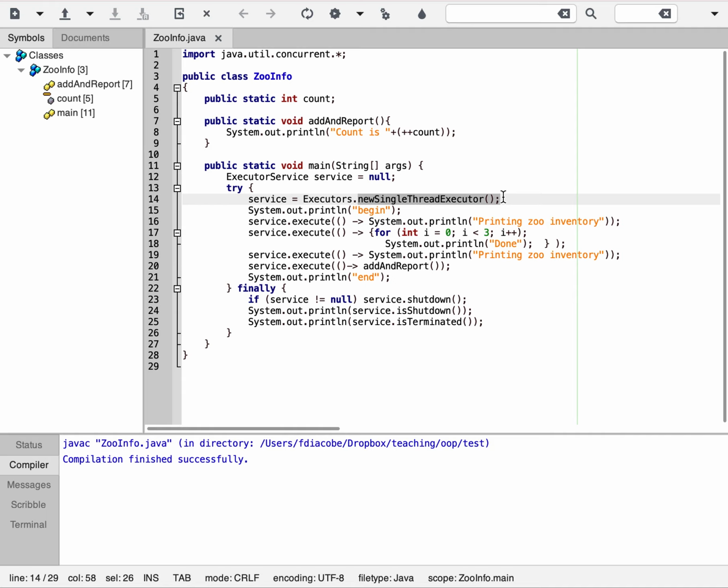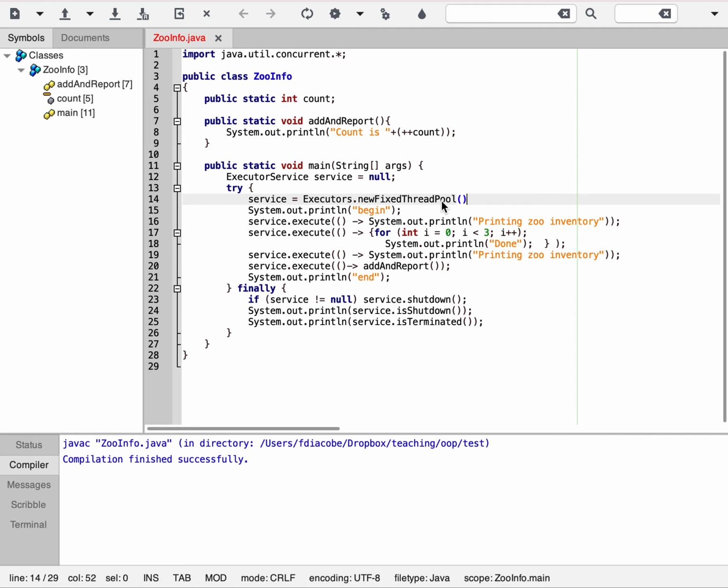One can be scheduled, for example, and you can schedule a thread to execute 3 seconds in the future or an hour in the future. You can schedule one to be executed every hour, right? Every hour execute the different tasks. They're very powerful. But here, for example, we have a new thread pool.